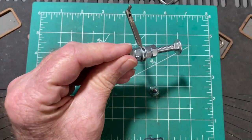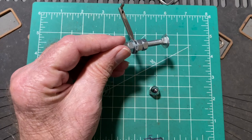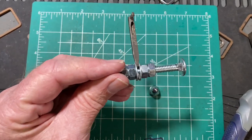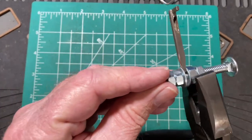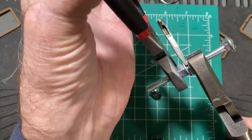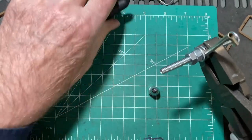Fingers, and you'll need a couple pair of pliers, which I thought I had out, but I didn't. And what you need to do is get one pair, hold down the side where you get the other. Tight as you can. You don't want it to come out.